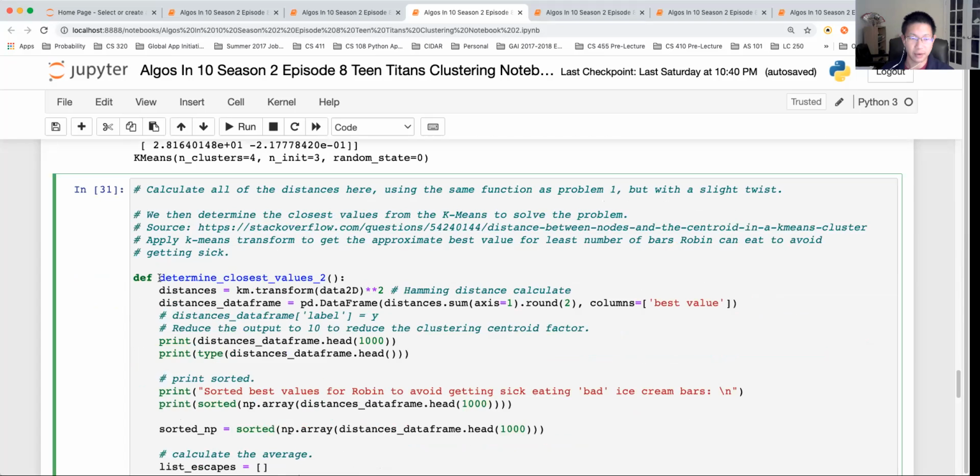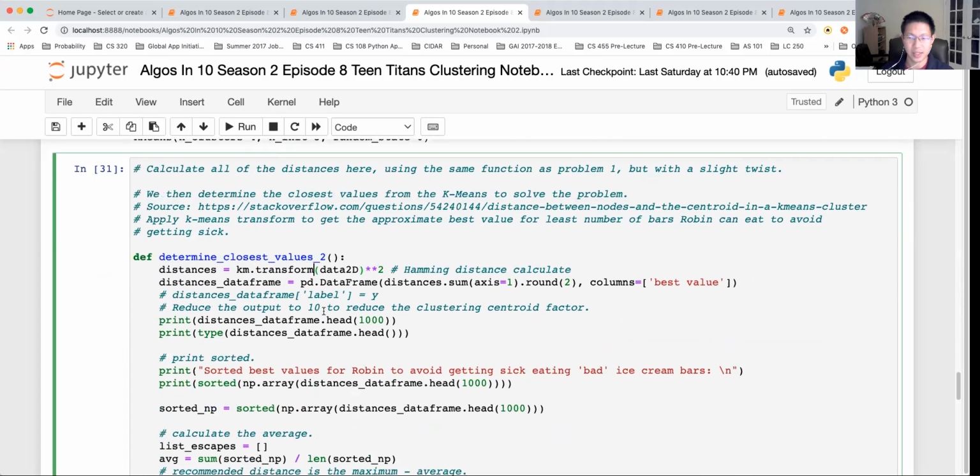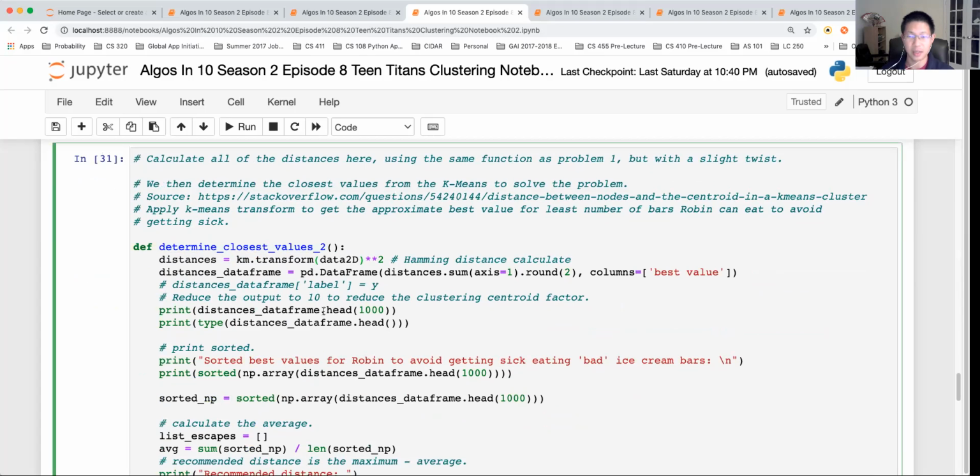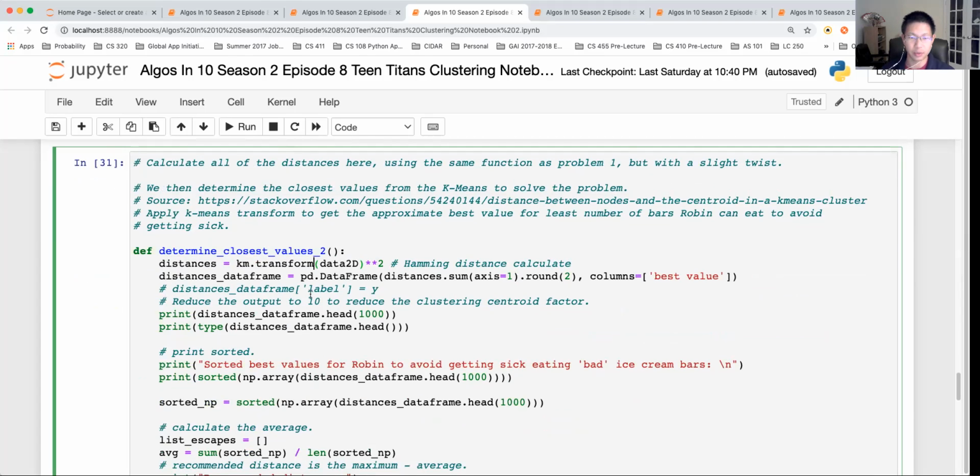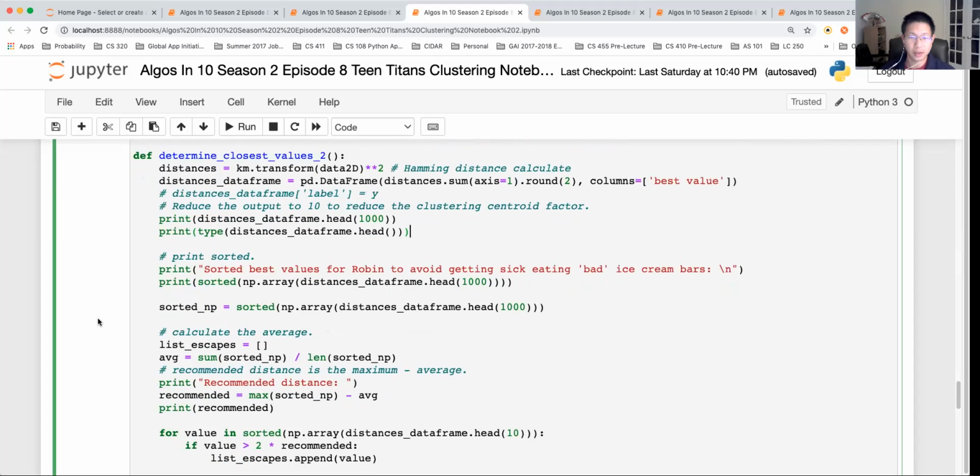And now once again, we have a variation to determine the closest value. So you can see I am very much a person who likes to recycle his code. Not plagiarize, recycle, that's right. It's called being green with the code. Not reusing your code means you just don't know how to design your solutions. Reusing your code, understanding what it does and changing it up is very important, because oftentimes in timed coding challenges or even in the real world, people don't want to reinvent the wheel. You just want to keep using what you've got.